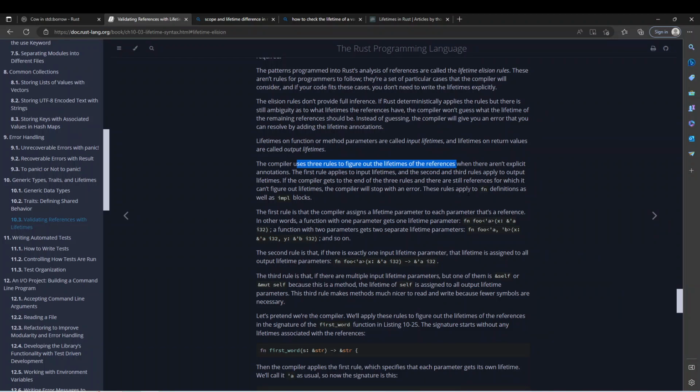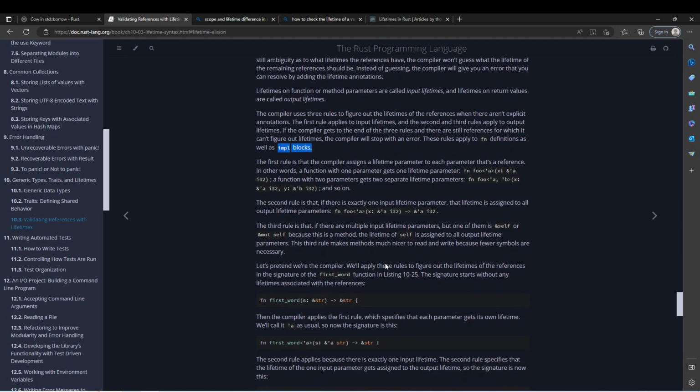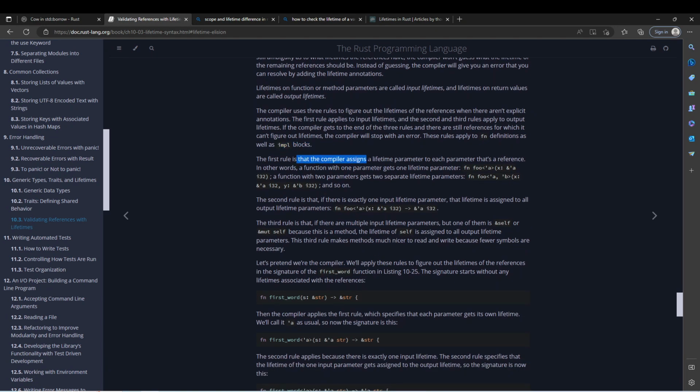These rules apply to fn definitions as well as impl blocks. The first rule is that the compiler assigns a lifetime parameter to each parameter that's a reference. In other words, a function with one parameter gets one lifetime parameter: fn foo<'a>(x: &'a i32). A function with two parameters gets two separate lifetime parameters, and so on.